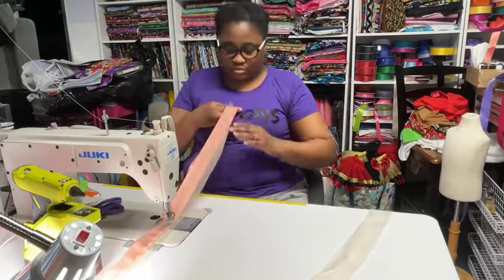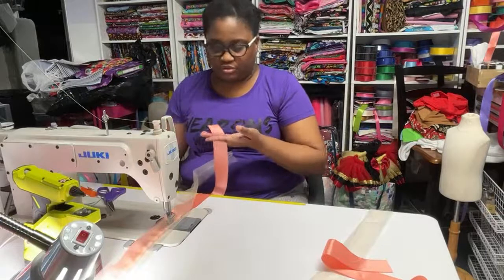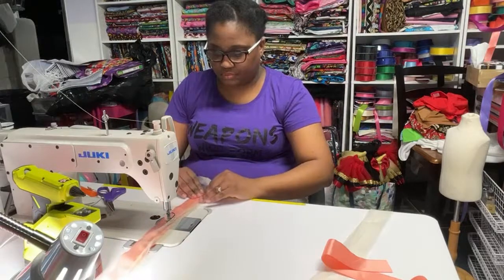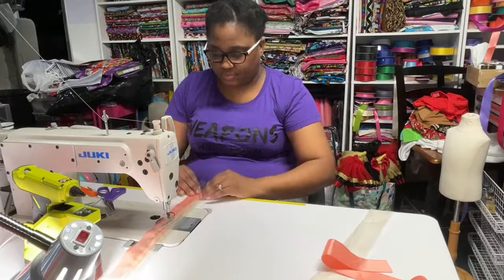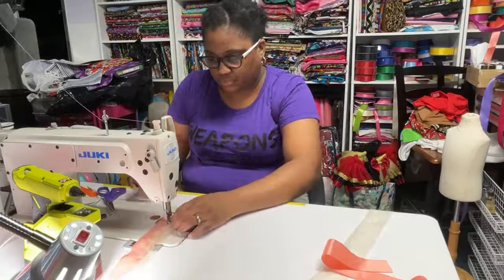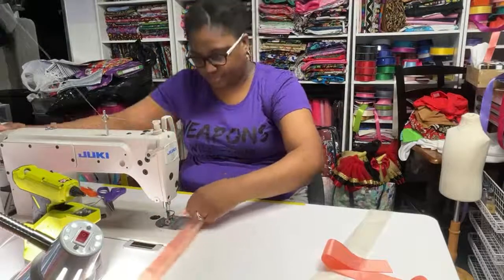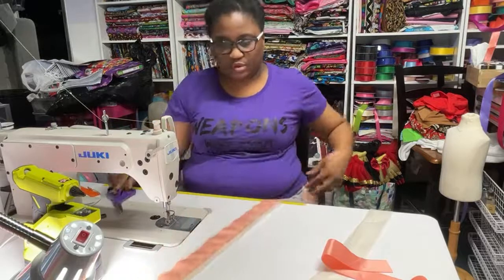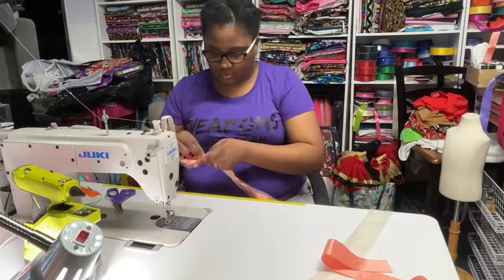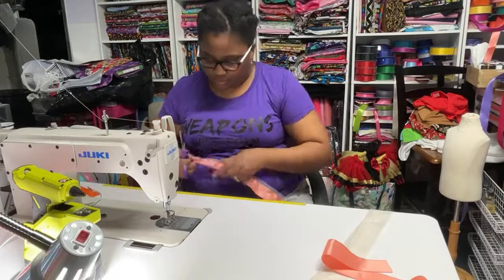This is the end of this roll, but this is 1.5 inch. Same ribbon I use for my tutus. Oh, did I catch it? I think I did. So that's the 3.5 yards. Okay.